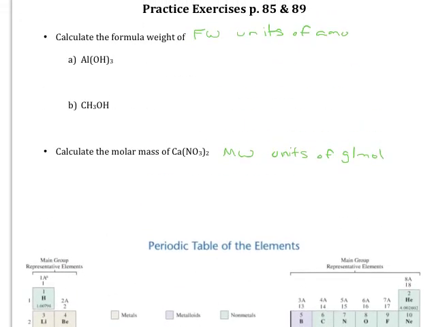So let's look at the first one. We are calculating the formula weight of aluminum hydroxide. In order to do this, we need to understand which elements are present. So we have one aluminum, we have three oxygens, and we have three hydrogen atoms, and I can tell that because that subscript 3 with the parentheses distributes to both the oxygens and the hydrogens in the hydroxide.